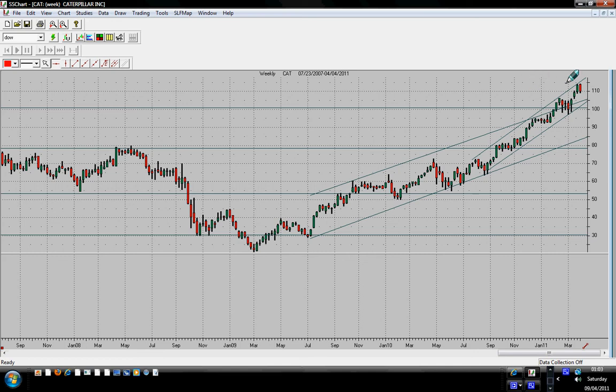We are now near the top of this third channel somewhere here, but we cannot draw that because there's no space here. So we are now stuck at this level here. This is what we see on the weekly chart, still showing an uptrend, but we are at the edge of this small channel here. That's why some traders sold it down this week. Okay, this is a technical analysis regarding Caterpillar, one of the leaders in the Dow 30. We will now move on.